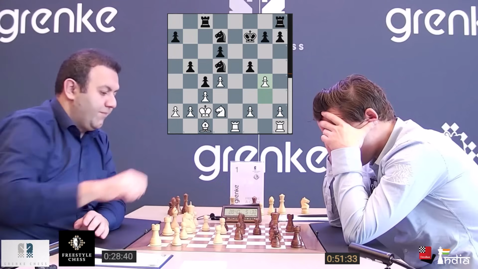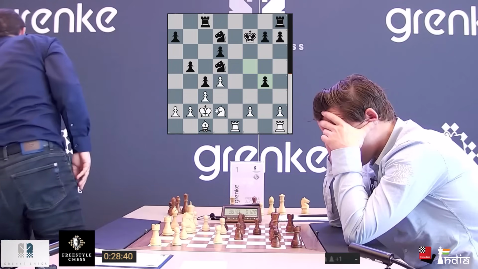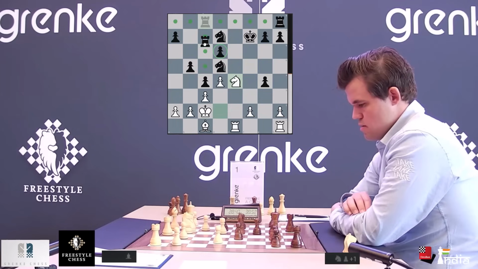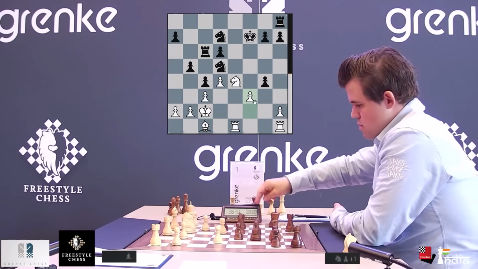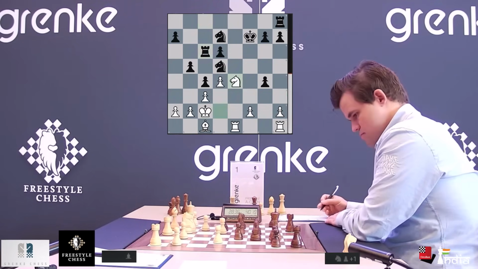And g4. What a move by Mamedov. His idea is that after you take, he wants to jump in here, attack this pawn. If you defend, he wants to give up another pawn with f3 or h3. And this position can get very nasty.